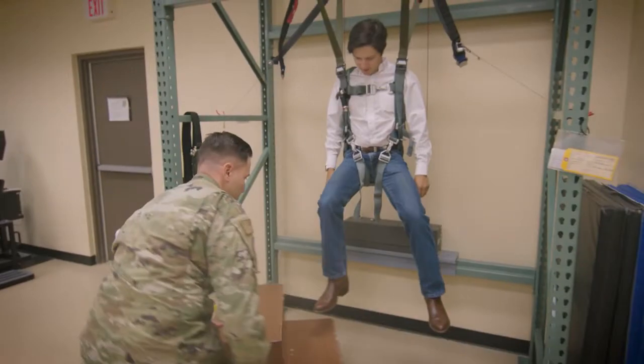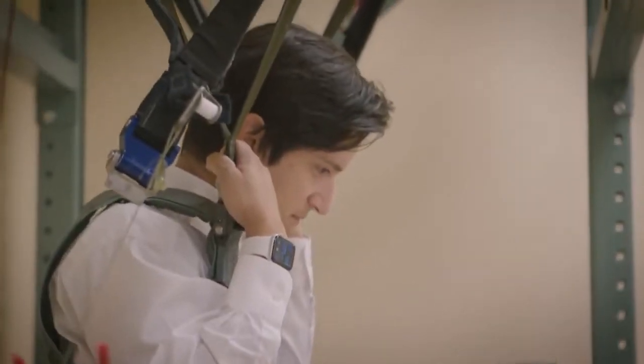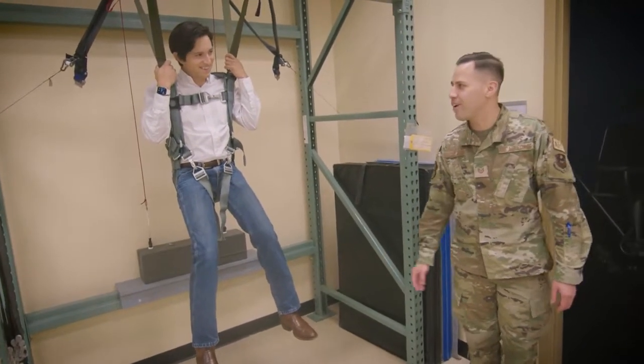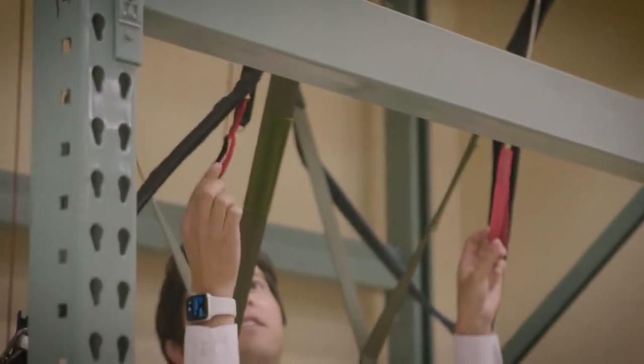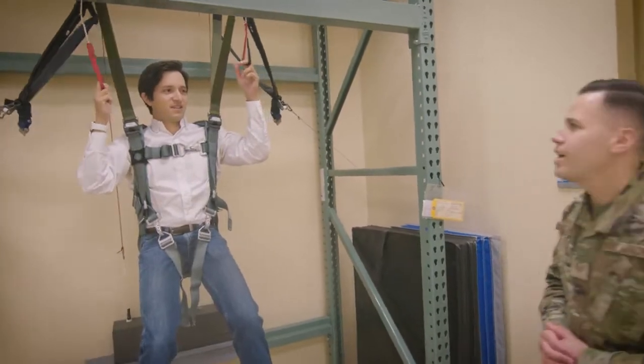All right, now slowly sit down, make sure you're actually caught into place. All right. Once you're looking at that, you're looking at the terrain, make sure you're not gonna land into any cows or cactuses, right? You wanna avoid those at all costs. Reach up, grab those red toggles. All right, and you're steering into what? Into the wind. Into the wind, that's correct.